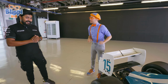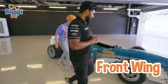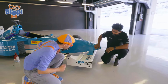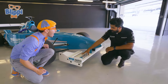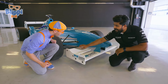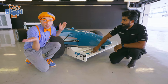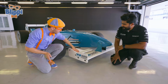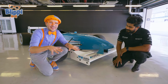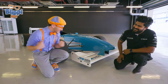Oh, and what's that up there? Oh, that's a front wing. Oh, a front wing? Yeah, you want me to show you? Oh, yeah. Woo. Oh, check it out. So the front wing and the rear wing both have adjustments. It's with the flap here, so you can adjust it, and the rear we adjust it. Whoa. So yeah. Two adjustable flaps. Yeah, the flaps here do kind of what the rear wing does, keeping it nice and low to the racetrack. Whoa, and it looks really cool and fast.